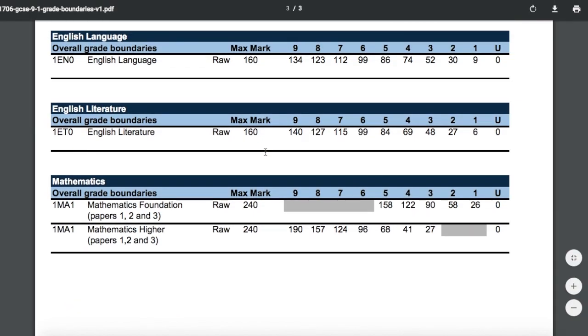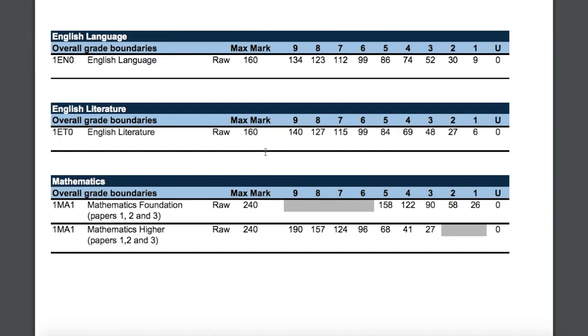So we have a pretty good idea of where they'll be. As I said before, I think the top level grades won't shift as much as grades 4, 5, and 6. They might shift a little bit upwards, I would say, considering that the students this year have seen the exams from last year. We know what to expect a little bit more, we're a little bit more prepared, and the exam papers may be a little bit easier. We're not sure. Also, we don't know where the grade boundaries will be until the results come in, because obviously they're set when they're comparing you to everybody else.